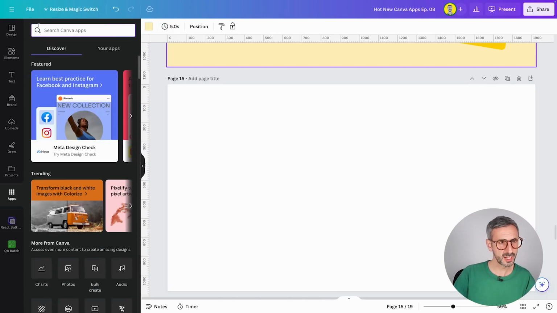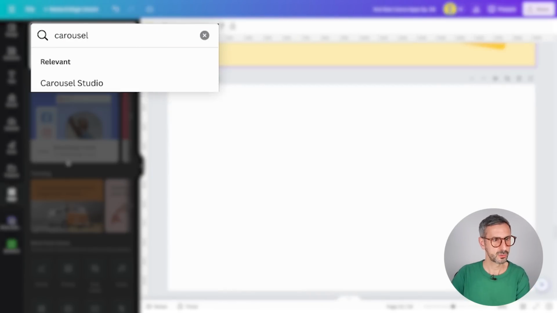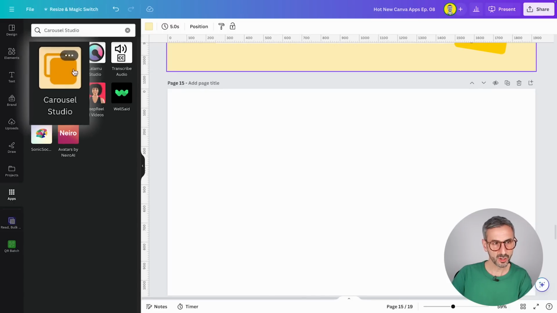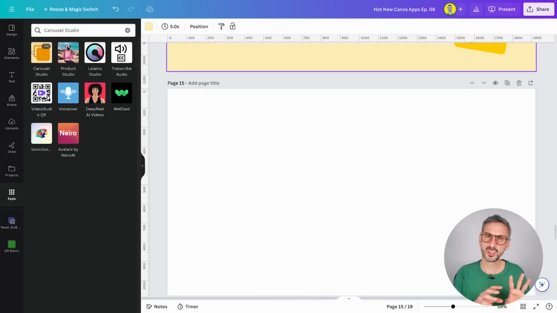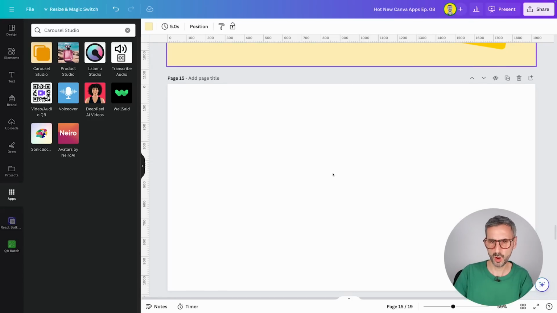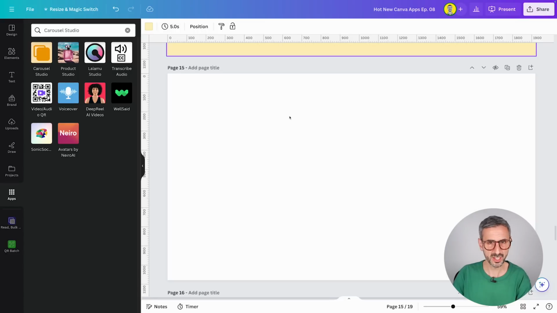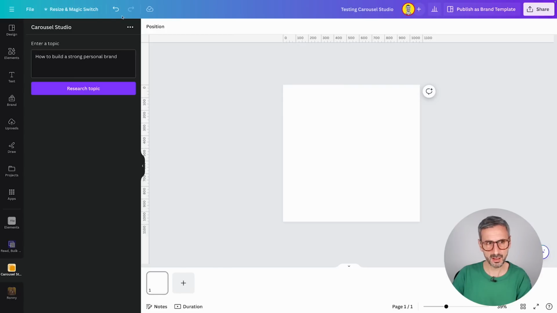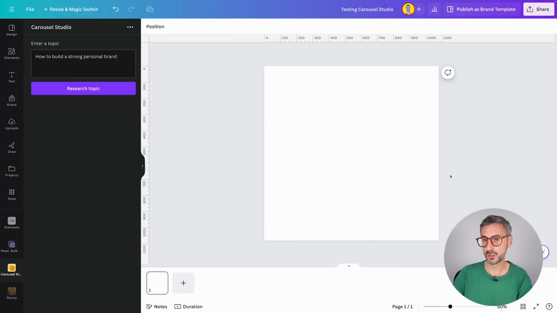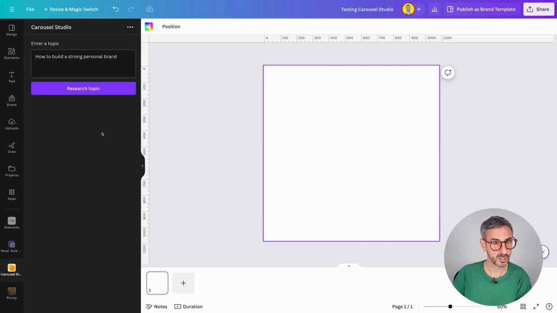It's called Carousel Studio. Okay, Carousel Studio. There you go. This is what the icon looks like, but since I am going to design for LinkedIn and a LinkedIn carousel, I should probably swap document size. This is a presentation that I'm using here. I do have an Instagram post kind of document right here, which is more appropriate for a LinkedIn carousel because they tend to be squared, or you could go LinkedIn post size, it's really up to you. But I'm right here with a 1:1 aspect ratio document. I'm going to be using this one for this demo.